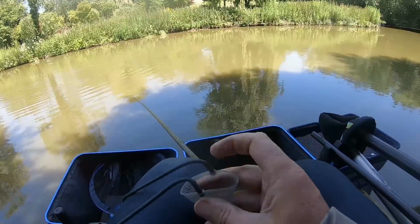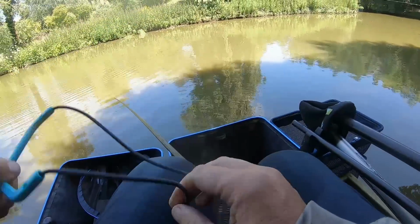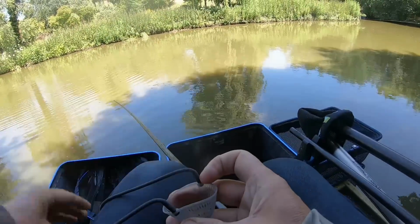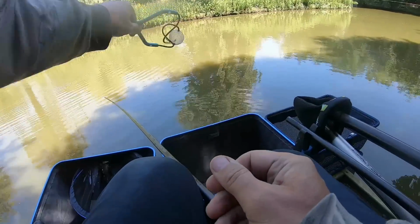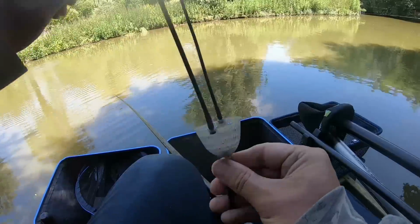Do a bit of feeding on lines out there. Concentrate on my feeding a bit actually, because I'm not concentrating enough, and I'll just accidentally fire that too far, which is not what you want to do.